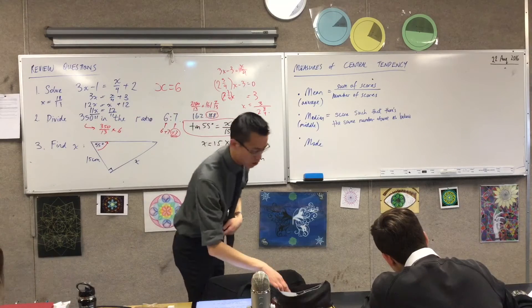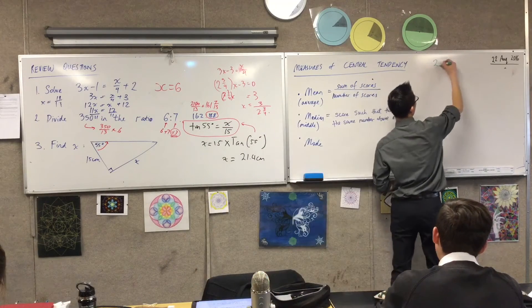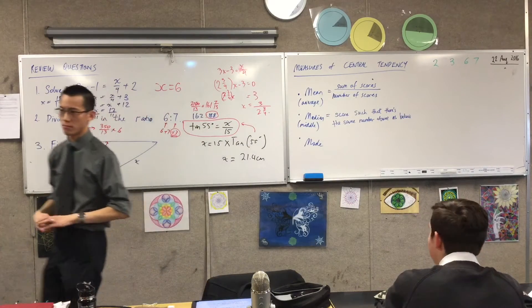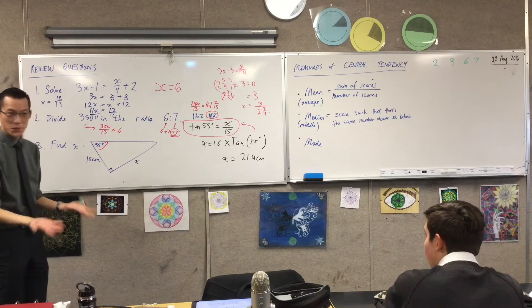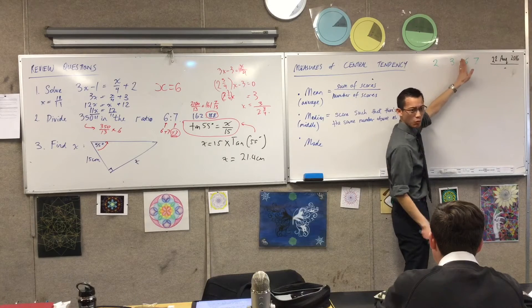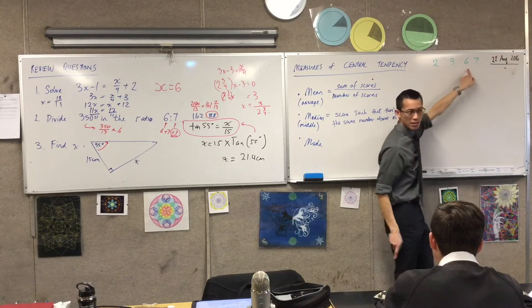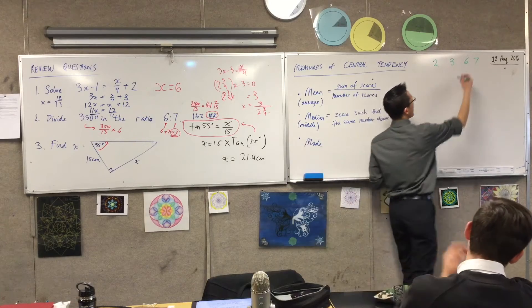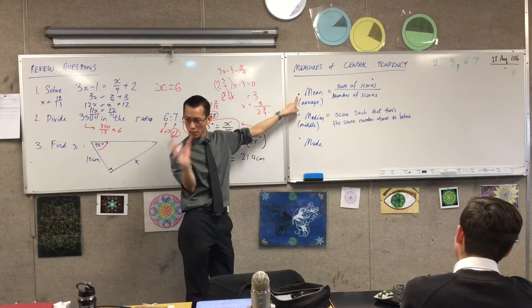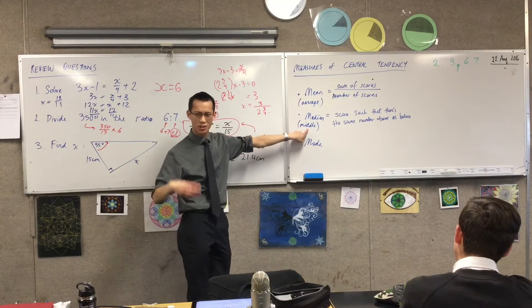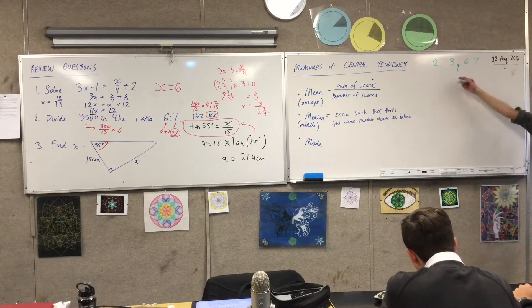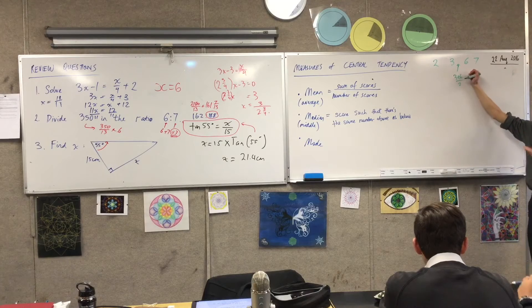Now, the reason why I point this out is that remembering the middle is a good idea for remembering the concept of it. But the problem with saying the median is the middle score is that there isn't always a middle score. Let me give you a quick example. Here's a set of scores. Which is the middle score? Now, there isn't a middle score, is there? The middle score is like in between here somewhere. It's not this guy, and it's not this guy. It's somewhere in the middle.